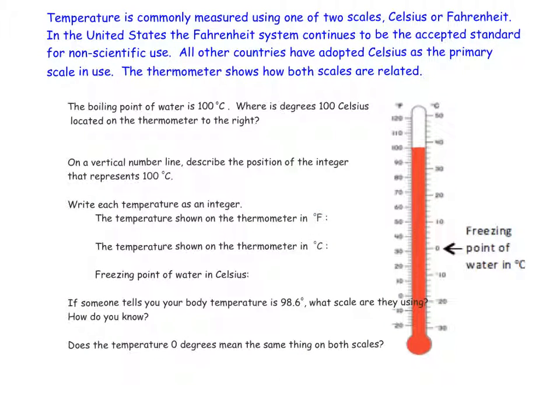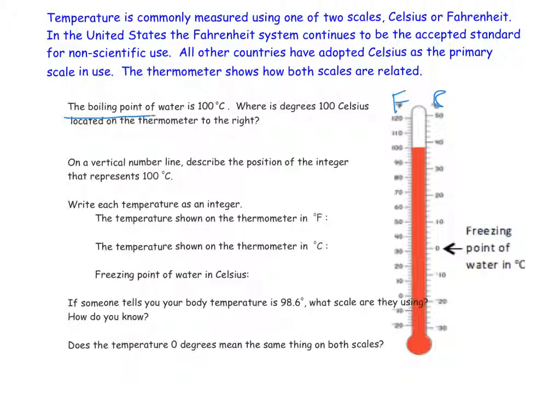All right, temperature is another place where you commonly see integers because we have above 0 and below 0. In the United States, we usually see it as Fahrenheit, although the Weather Channel all of a sudden has started putting it in as Celsius, and I have to figure out how to change it every time. Everybody else in the world uses Celsius. We use Fahrenheit. So here is a very blurry thermometer that shows the Fahrenheit and the Celsius.